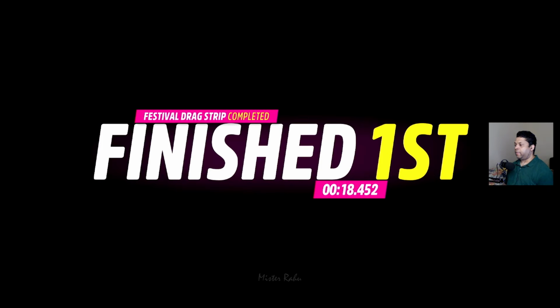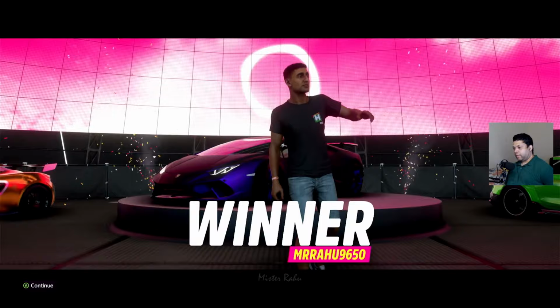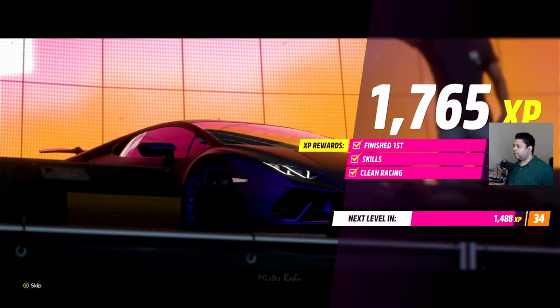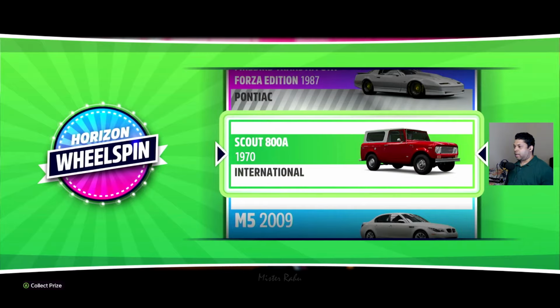That is probably the shortest race I've done in this game. But yeah, as I was saying, I should get rid of that Ferrari because I doubt I'm going to be using it. We got a Scout 800A International Scout.